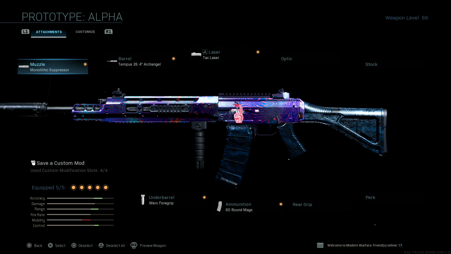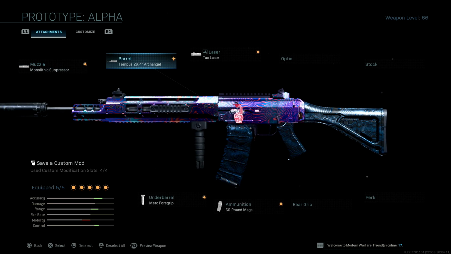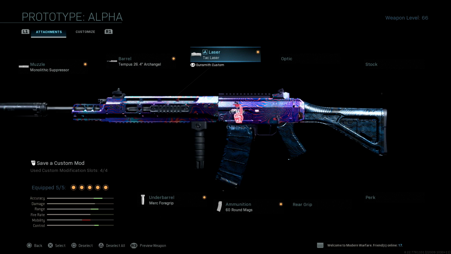What do we use on it? We use, first of all, the monolithic suppressor. It's going to give us sound suppression and damage range, as you guys all know. Then for the barrel, I use the Tempest 26.4 Archangel. It's the best damage range, best bullet velocity, and best recoil control in the GRAU barrel options. Then, TAC Laser.